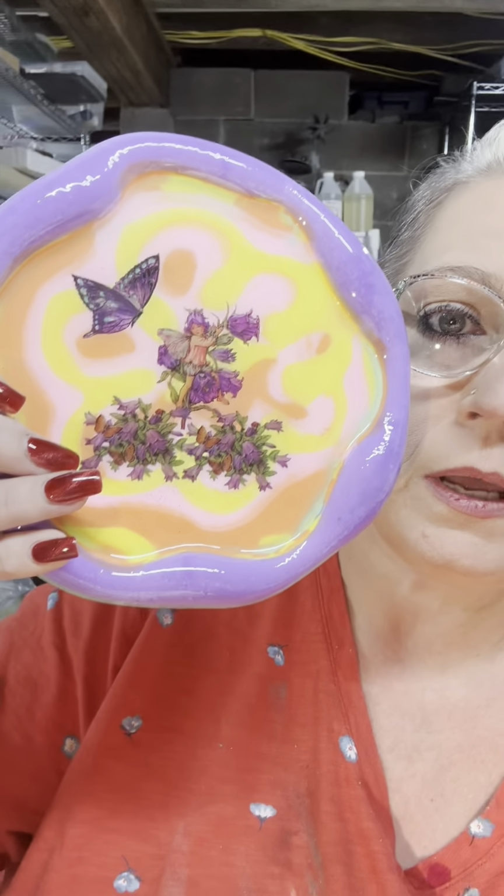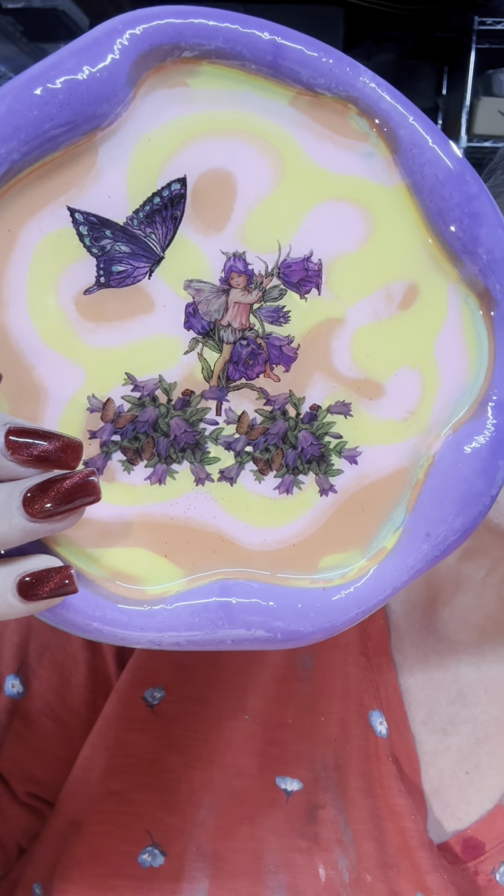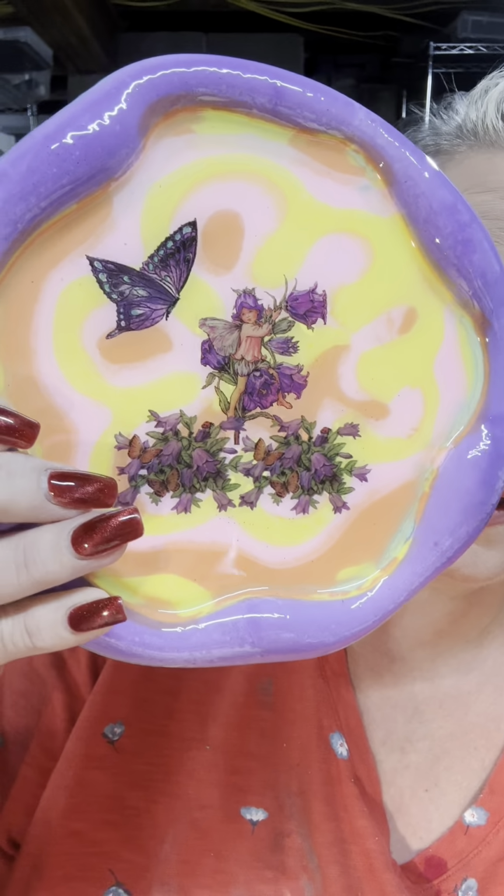But good morning. So I was not sure. I mean, I thought it was going to be really pretty, this tray. I wasn't sure, but I'm telling you right now, this thing is gorgeous. I know that it's odd with those colors, but I am 100%, 110% pleased with this tray. I want to show you. Wow. And I don't know that you can get the gist of it, but this tray turned out absolutely beautiful. I will take better pictures of it, but I am just absolutely pleased with this tray.